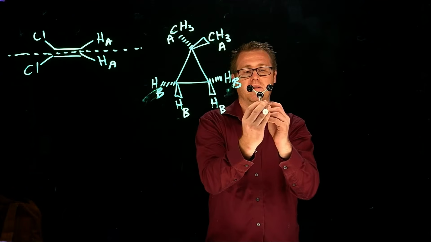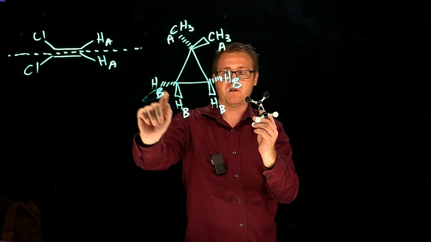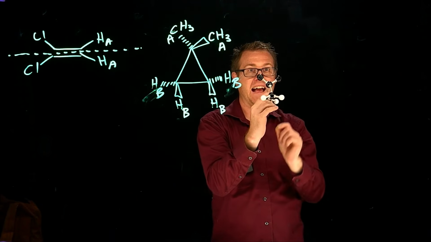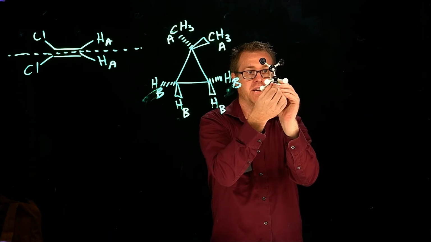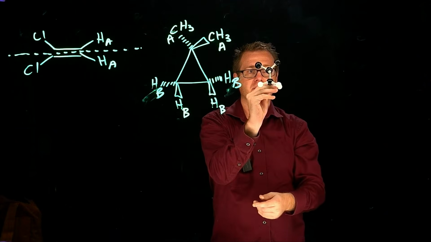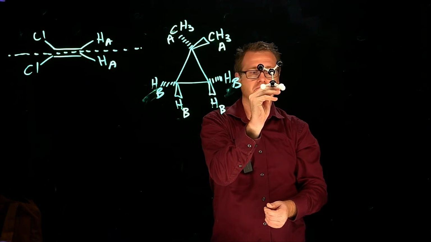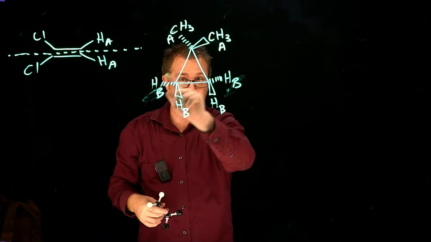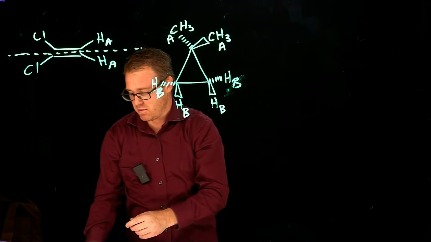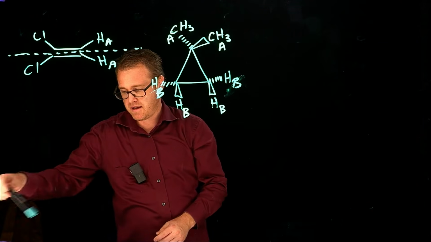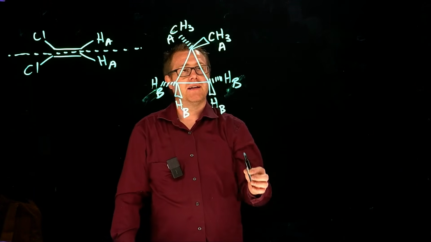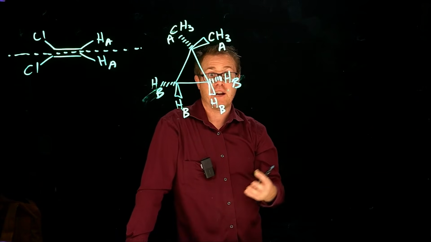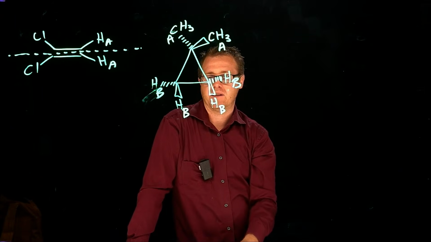Okay. And if we're comparing these two hydrogens on the same carbon, shown right here, is an axis of rotation. Before rotation, after rotation. Did you see a difference? No, you didn't. So those are homotopic as well. So they're all homotopic right there. So what we would see in NMR is we would have one signal for A and one signal for B. So there's a lot of protons, but only two signals.